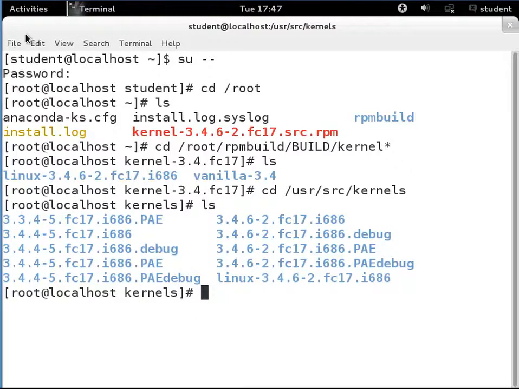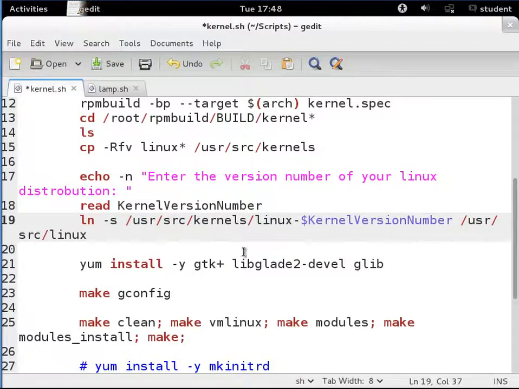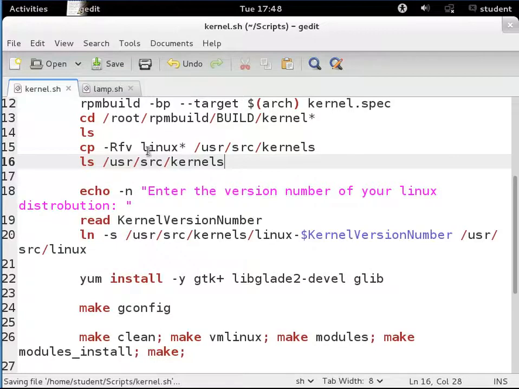Very cool. If you want, we could even be a little more robust with this, and we could say, hey, before we ask them for this, maybe we should give them a special ls that they would like. Right? And then we could say ls here, and then we could say where we want ls from, and that'd be /usr/src/kernels. Ta-da. Make sense? So I'm just showing you the same thing I saw. And then that way they can easily see the kernel version number and determine what to do. And then it's going to ask them to enter in the kernel version number. They could copy and paste it if they even wanted to, or type it in verbatim. Whatever. It's fine, whichever way they want to do it.